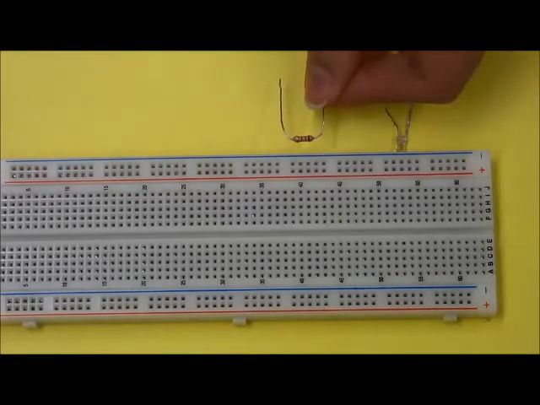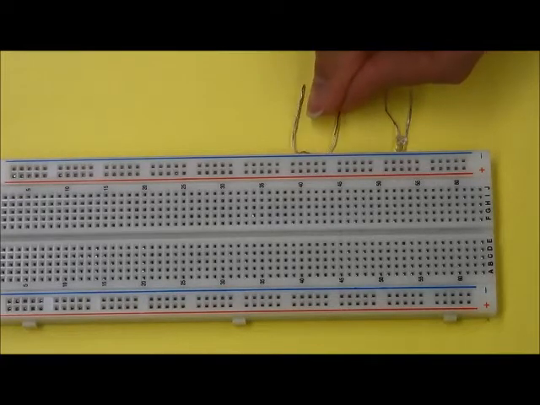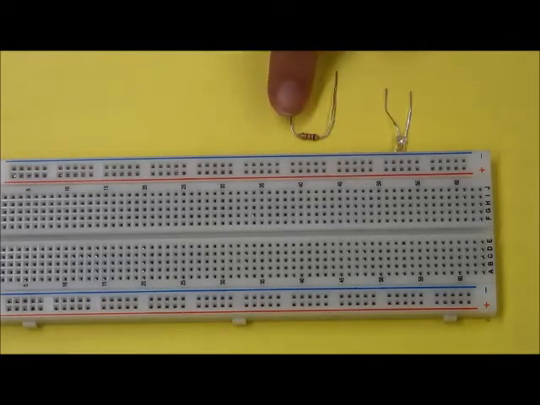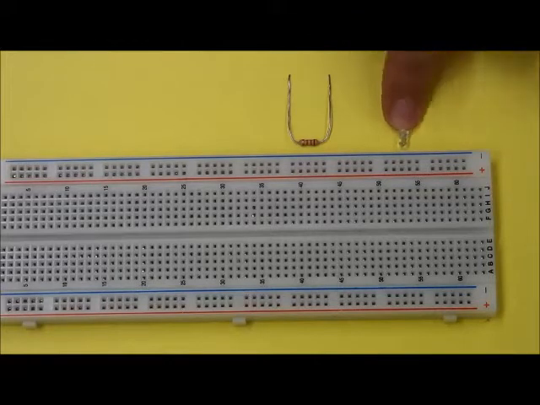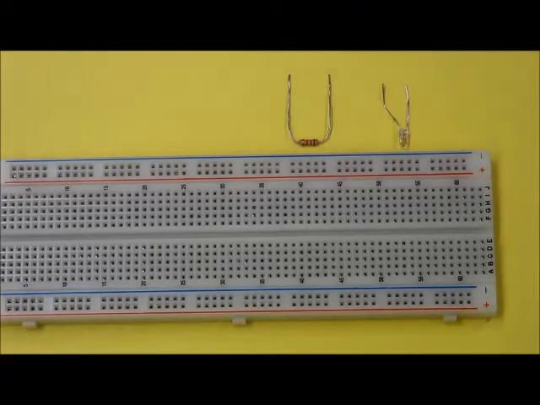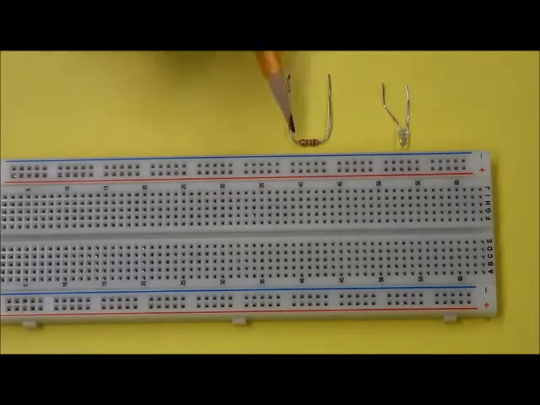A resistor is really important to use as a load because LEDs have a tendency to burn up if you try to connect them directly into your circuit without having some kind of a stronger load in between. So we'll use this resistor to protect our LED from burning out.